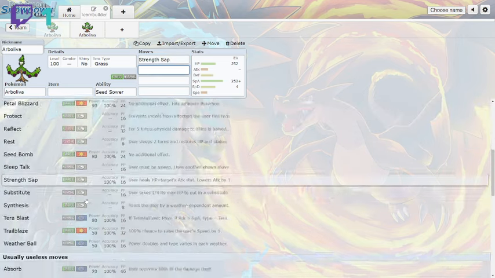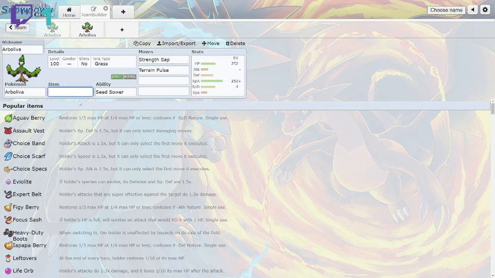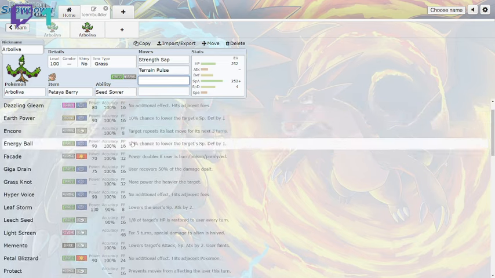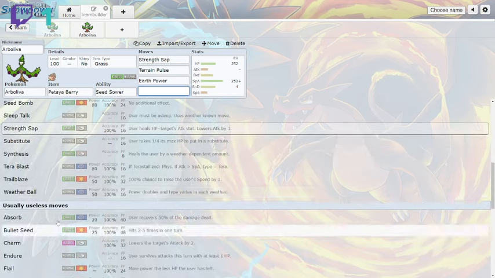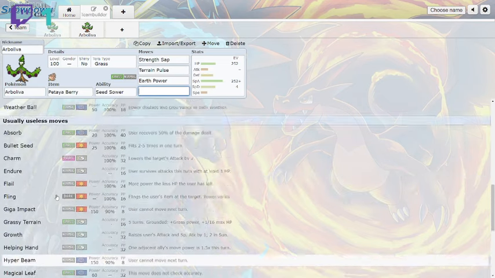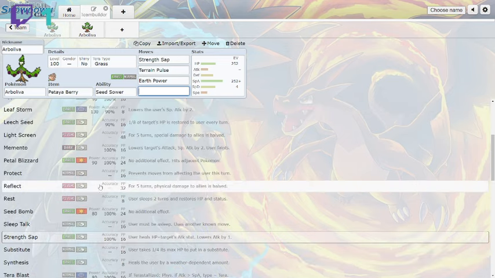You can run Terrain Pulse for Sea Power as it's one. We also got Petaya Berry, you can run in case you want to have a special attack buff. Earth Power for Steel and Electric. Then you can run, let me see, what else can you run? You can also run Synthesis if you want to, but then again, you already have Strength Sap, so that's a thing.